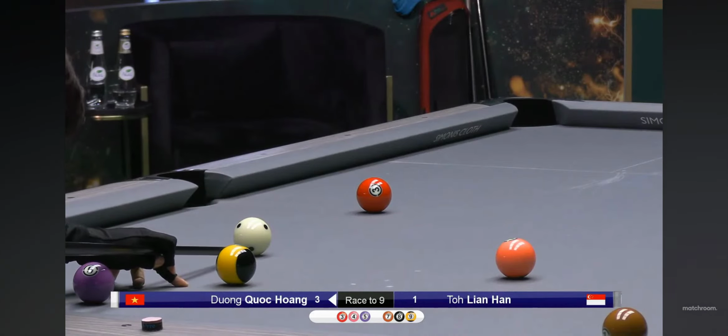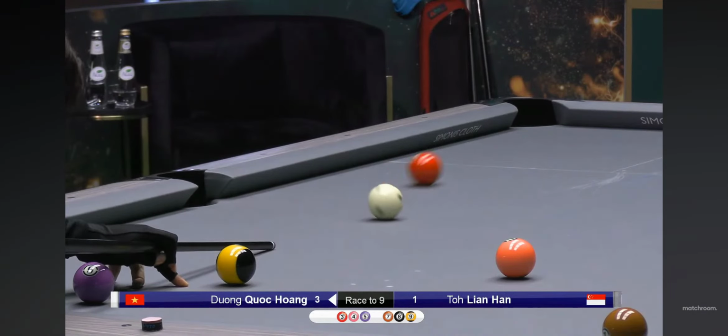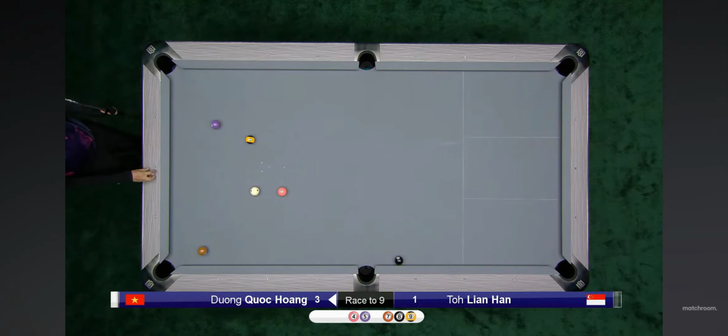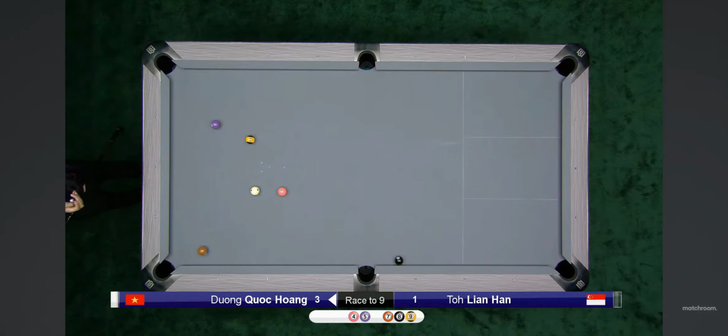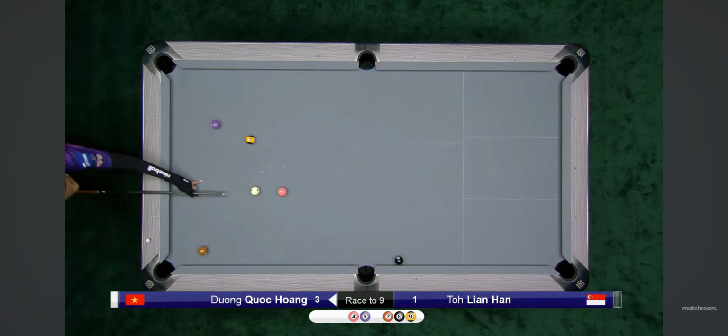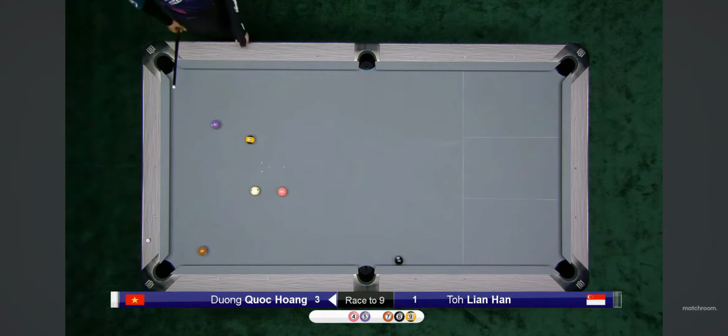Yeah, all ball fouls. Watch the 5. And that's the stroke I was talking about. He did get down here where he needed to be, so he'll have a good look. The 8, still a little funny, and getting to the 5 is the main goal.